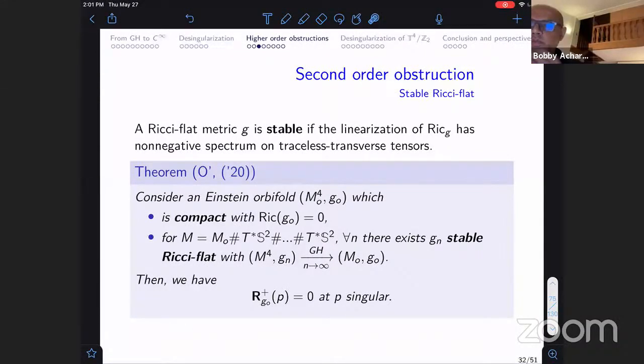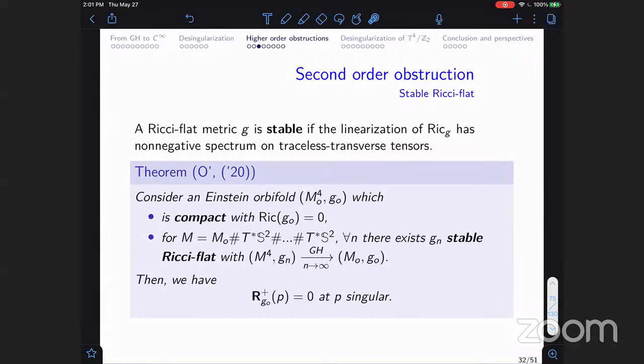So then for R4 mod Z2 singularities, the statement is that the self-dual curvature vanishes always if you make these assumptions, at the singular points. Yeah, but that's the first order. And my question maybe, what about these higher order derivatives? They should appear in the next obstructions, and I wonder if they also have to vanish. Okay, thanks.